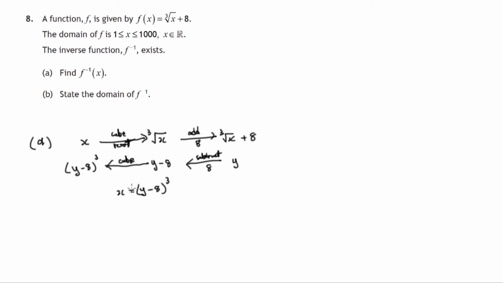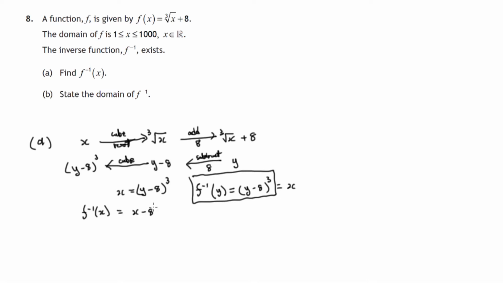Now, we don't normally do these procedures using y. This would mean the inverse function would take y, subtract 8 and cube it, and that would get us back to x. That's not how we normally describe these functions. We normally use x for that, so we'd replace that y by x and say the inverse function, subtract 8 and cube, as opposed to cube rooting and adding 8. It's just doing the reverse of that. So that's one of the easier ways of doing that.